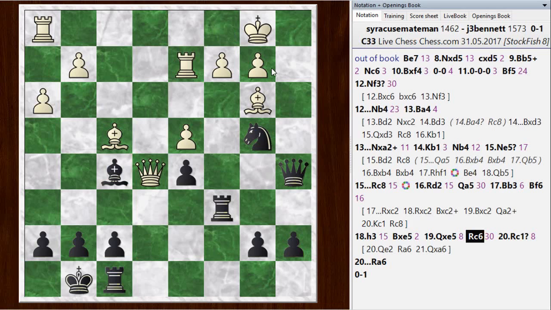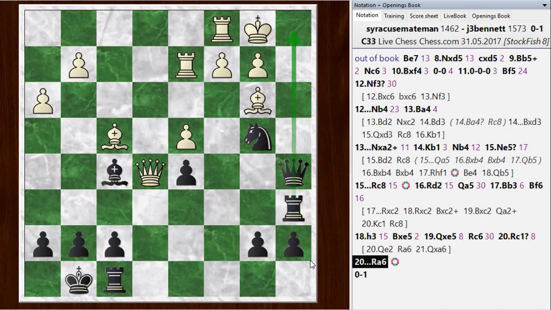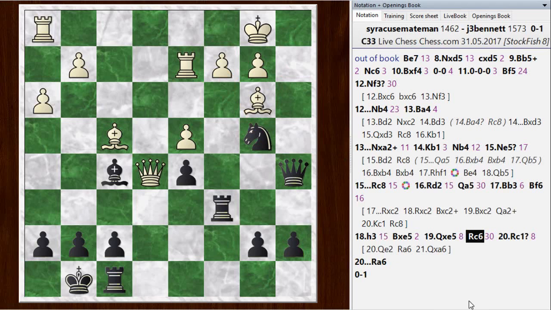I'm not sure what that does, but well, it leads to a mate after rook a6. Just to show this, rook c1, rook a6, and there's no way for him to stop the mate on the a file. He can throw in some useless checks or block with the bishop for a move or two, but even moving the f-pawn forward doesn't help because my knight is covering the escape square. So that loses very quickly.